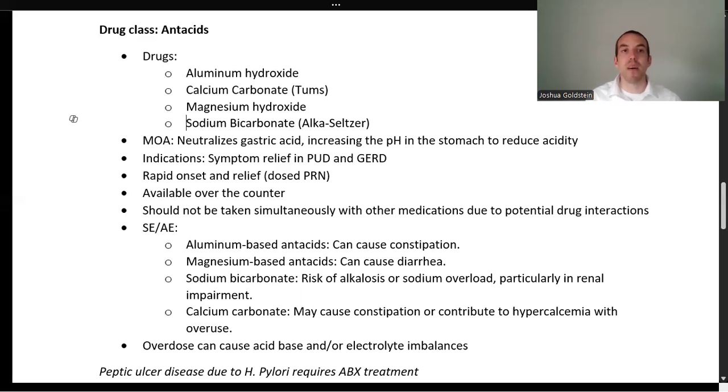Again, real quick to wrap it up, this medication is our go-to PRN for most patients. It is available over the counter. It does give them very quick symptom relief, but it does not fix their issue. But it does work to help patients that have not consistent pain, but intermittent random pain to do with heartburn.